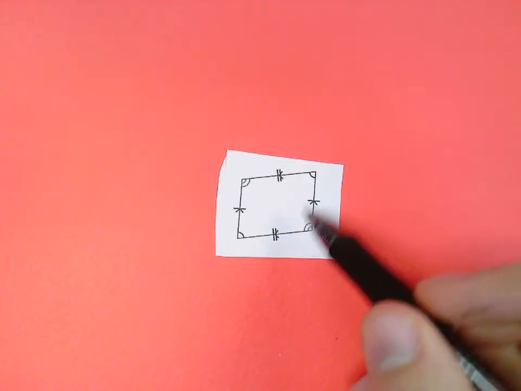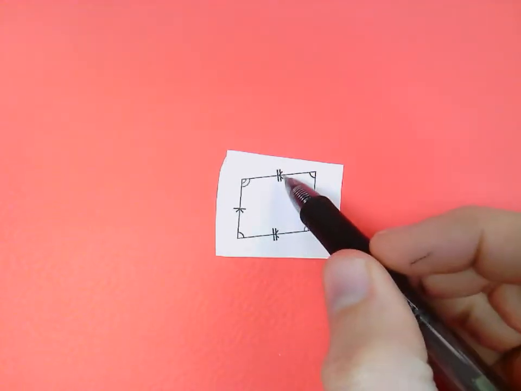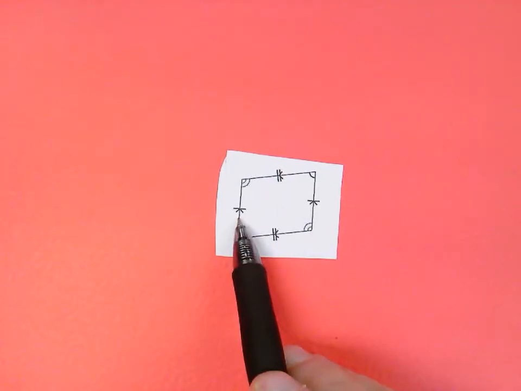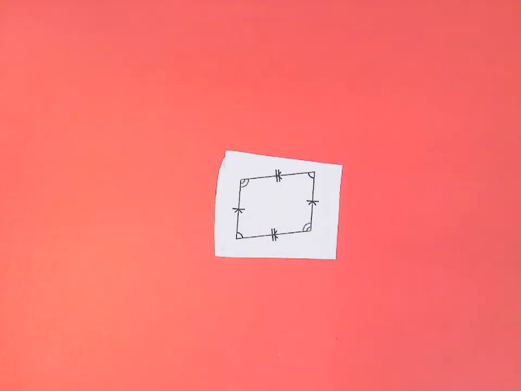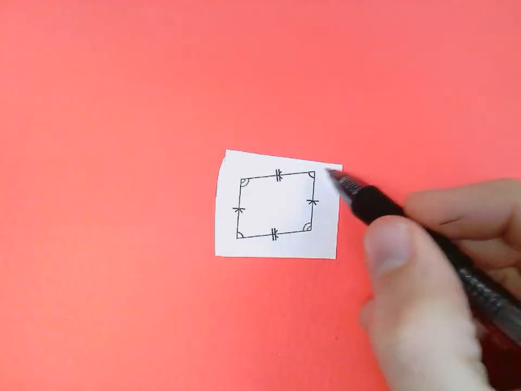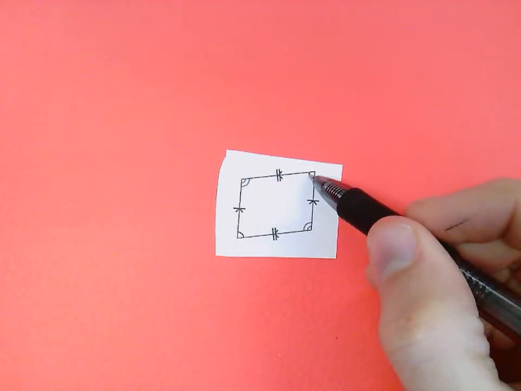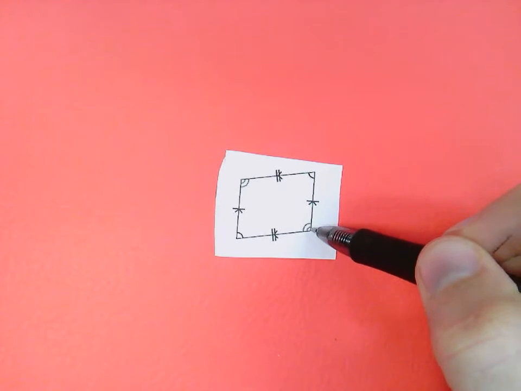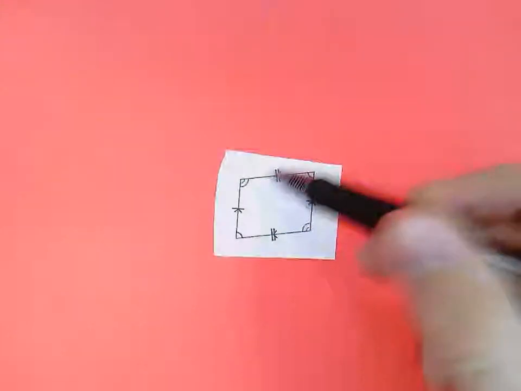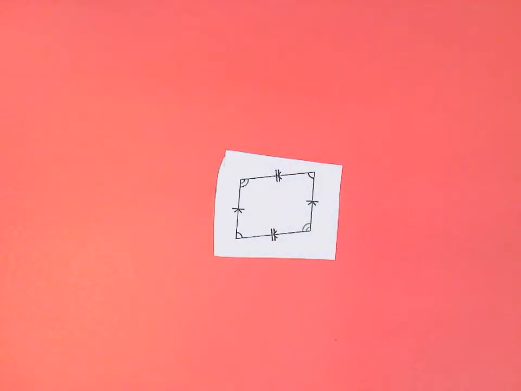These little arrows mean that this side's parallel to that side, and that little arrow means that those sides are parallel. And opposite angles are the same. One little arc there, one little arc there means those angles are the same. Two arcs and two arcs means these two angles are the same. So once again, a parallelogram is a quadrilateral where opposite sides are the same length, opposite sides are parallel, and opposite angles are the same.